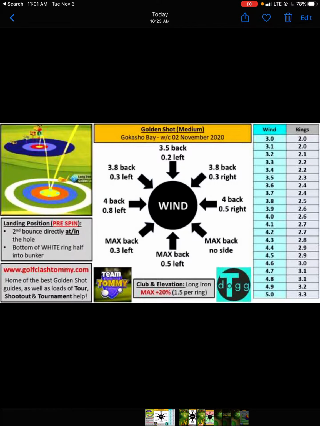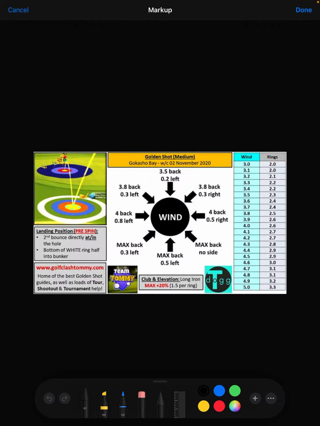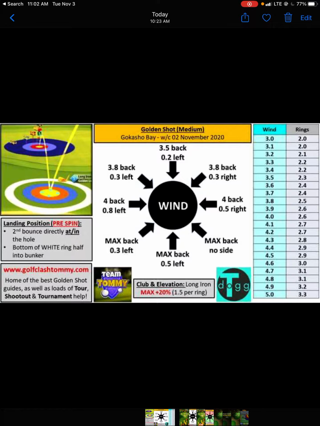So step number 1 that we're going to do on this guide is we're going to look at what he says to do. We're going to focus on this left-hand side area right here, okay? So if you're taking the medium shot, the first thing he says to do is find your landing position before you apply spin. And in this situation, the landing position has half of your white ring in the sand with your bounce of your ball guideline going directly into the hole. Okay? So that's the first thing that we need to look at.